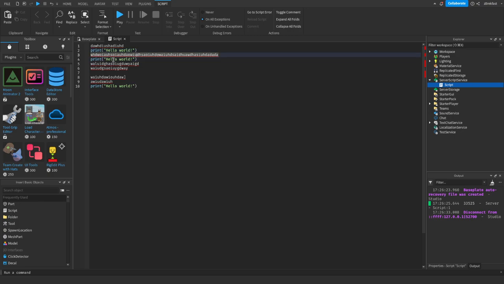So let's say when the player joins, it checks if they have a game pass, then clones an item, gives them it. I don't know what this would do, but it prints every time. And let's say it doesn't print after it checks the game pass. So you know that something went wrong in this line of code, and you have to fix it.